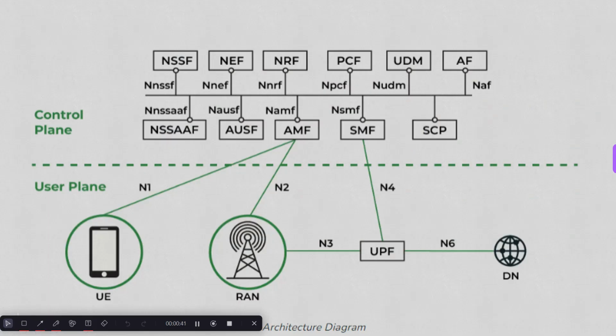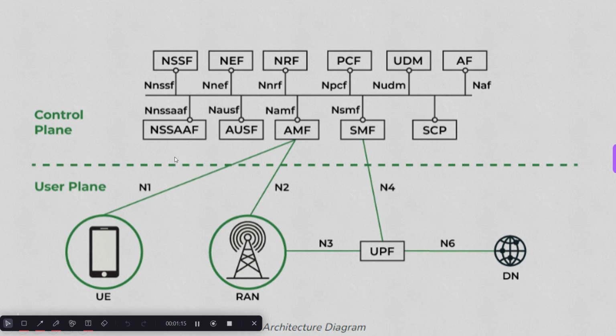So this is the 5G architecture diagram, and you can see the major components here. These green lines indicate the user plane. First comes the UE, user equipment. It can be your mobile, laptop, tab, or any IoT device. Then the radio access network, which is the NR 5G gNodeB. Then comes the user plane function, UPF, which is related to the user plane.